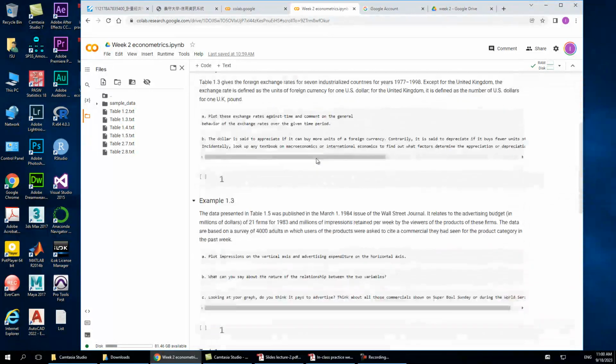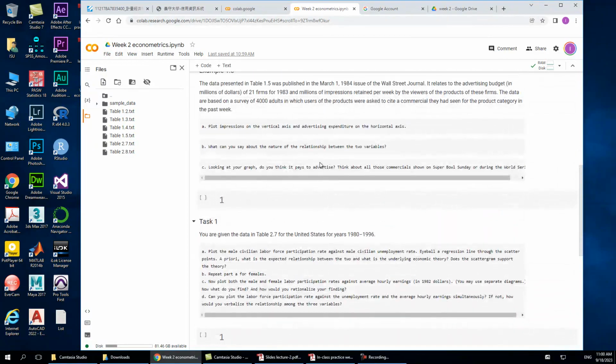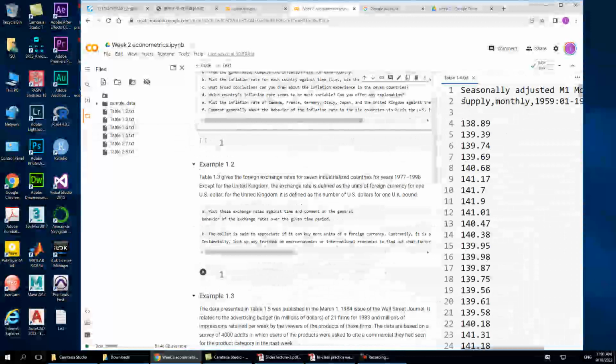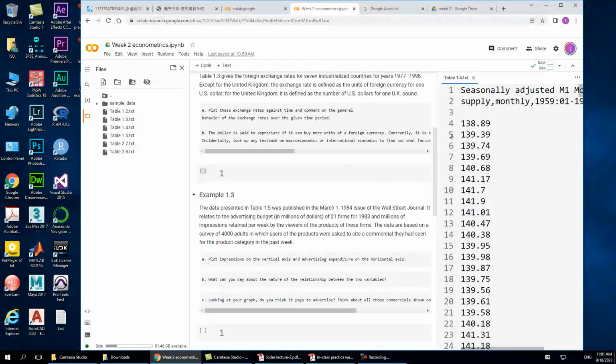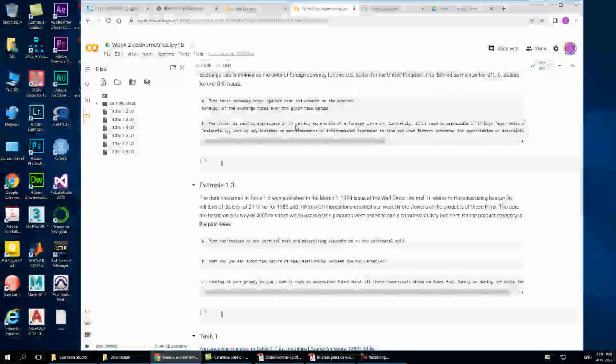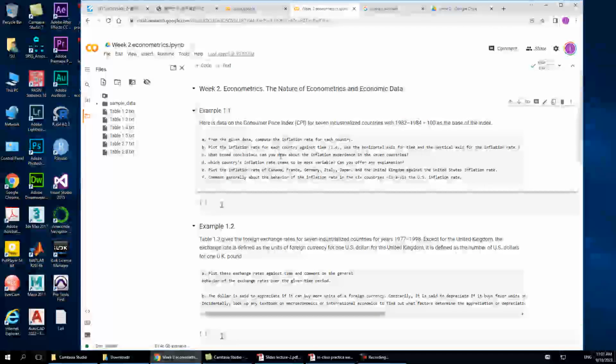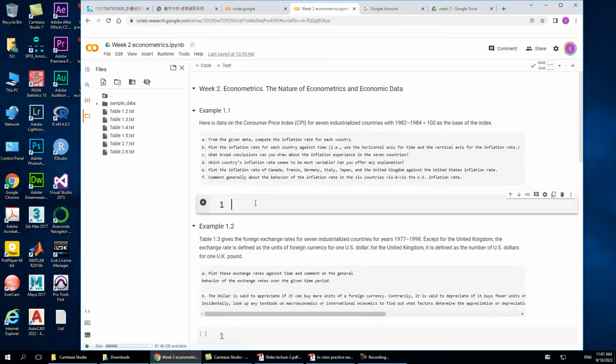Actually, I don't know why we need table 1.4. Okay, maybe we will need it later. Let's start with example 1.1. Here's the data on CPI in 7 industrialized countries. From the given data, compute the inflation rate for each country, plot, what broad conclusions can you draw, and so on.